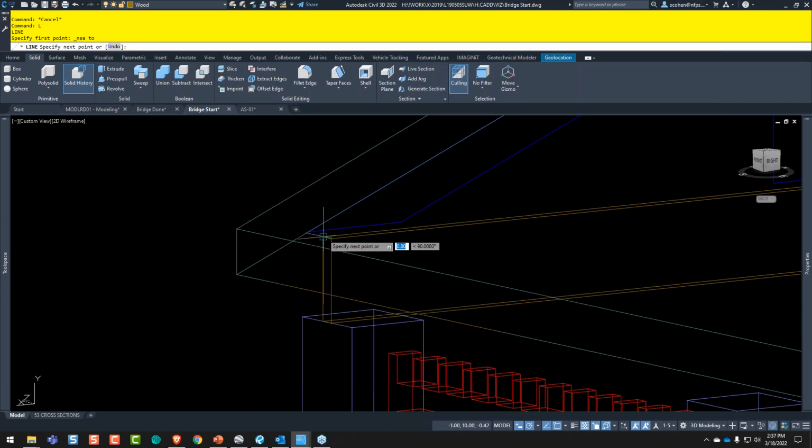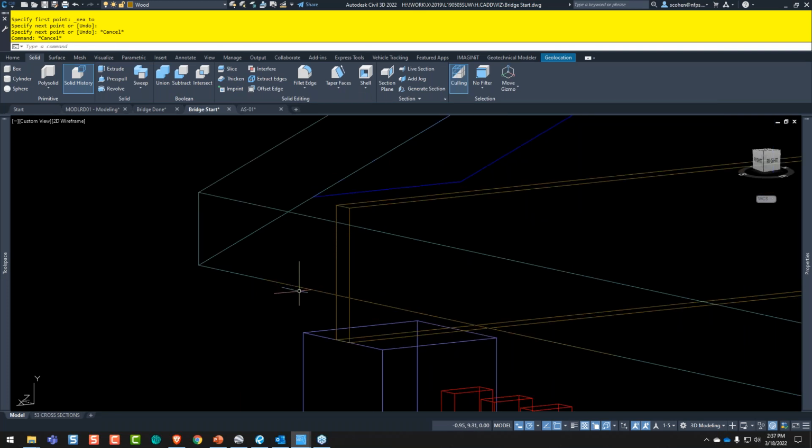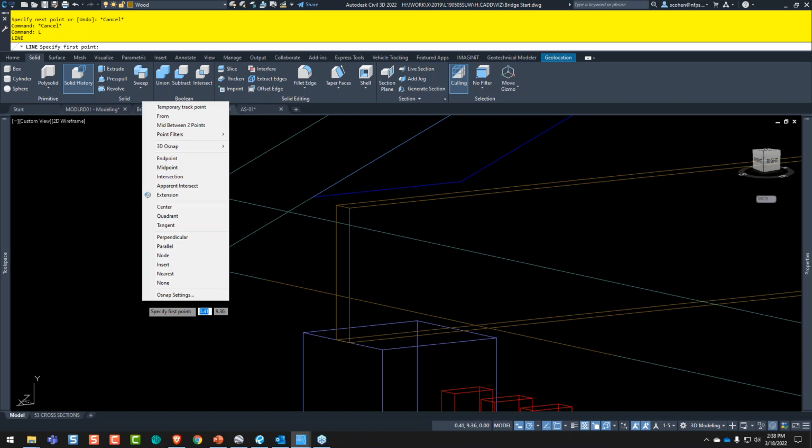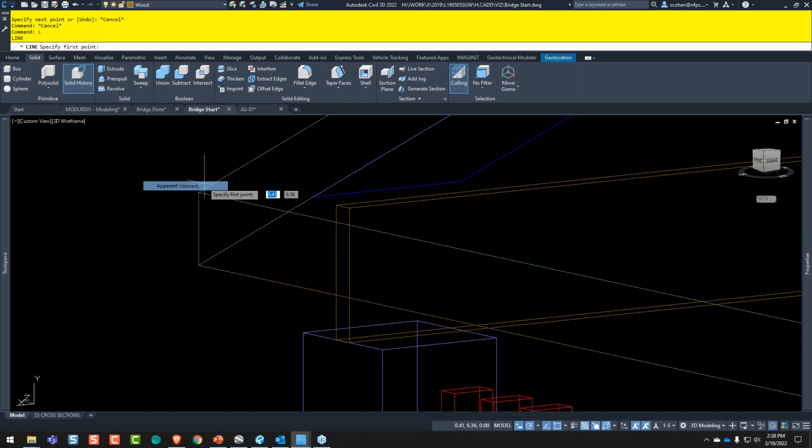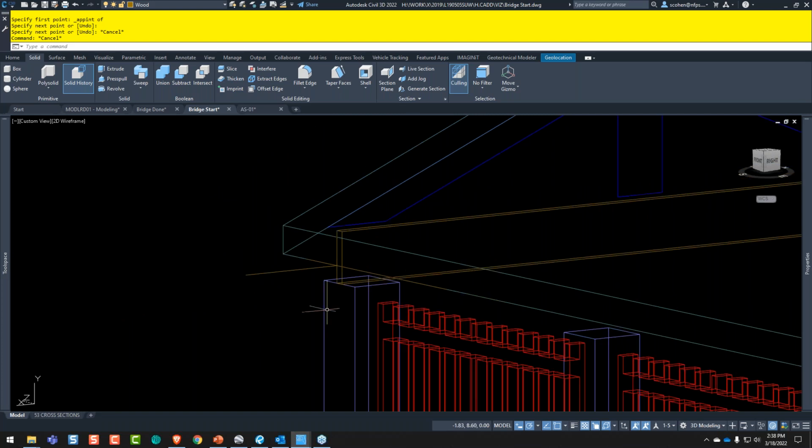What I was trying to show you, the trick is, sometimes when there are edges, you can't get the intersection. It doesn't work, which is kind of weird. I wish it did. But what you can do is just draw lines nearest on each edge, okay? And then shift right click, choose a parent intersection, and it will grab right there. So now I literally have that intersection of that edge right there. That's kind of a cool little trick you can do. I've used it all the time, because sometimes you'll have 3D edges intersecting. There's no snap to, which it should do in my opinion, but it just doesn't. Okay.